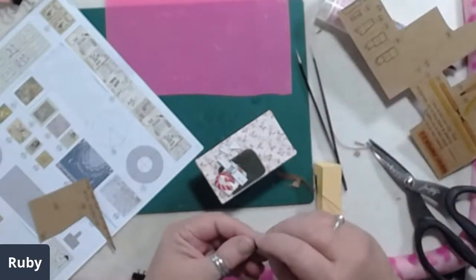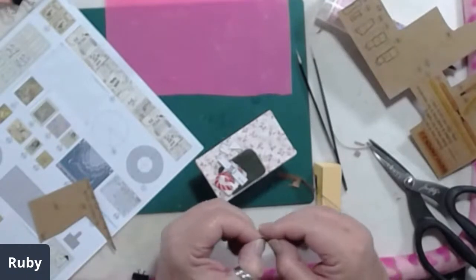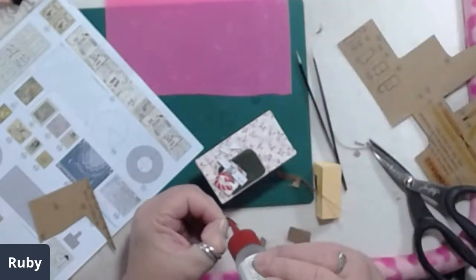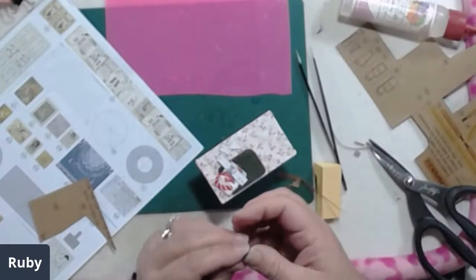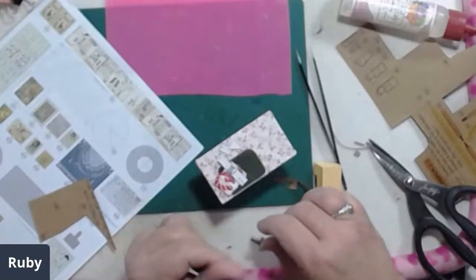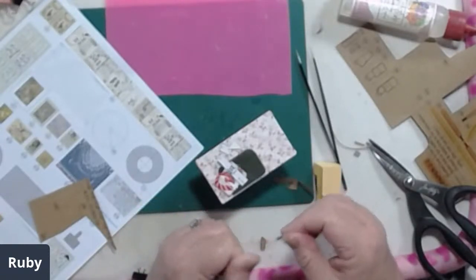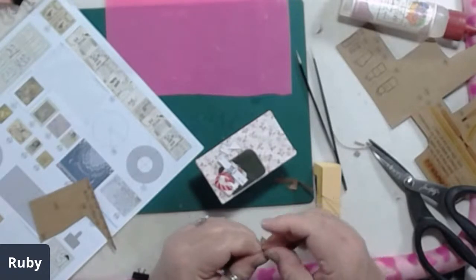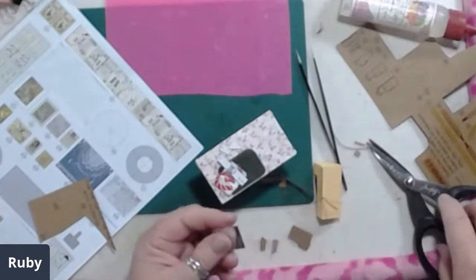I like that. Two pieces. Glue it. Shut. Now, I'm going to cut out a blade out of this.